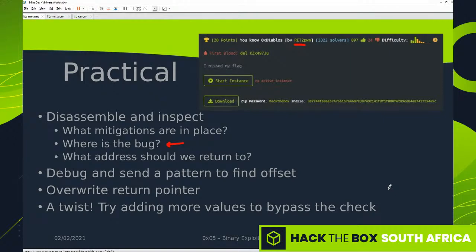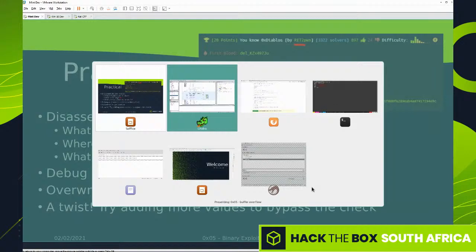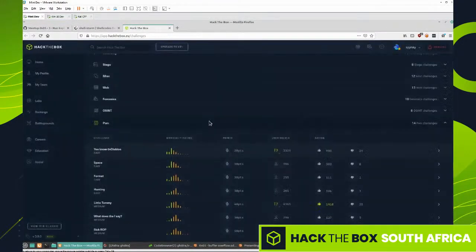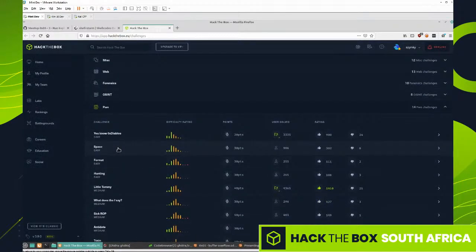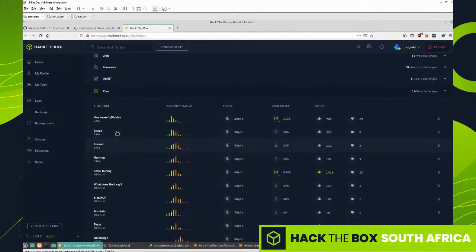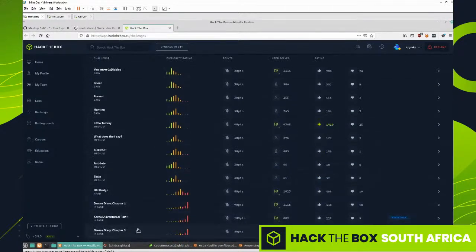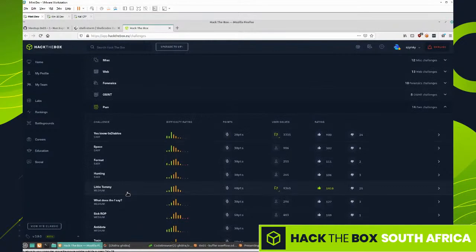If anyone finishes this early, we can also do the space challenge, which is also a normal stack buffer overflow. Some of the other ones get quite difficult because some of them you need to do heap and ROP and all sorts of memory corruption things. So do this Hex Diablos one first, and if you finish it early, let's do space together. I actually haven't done it, so I can do it with you. And I think that's it.